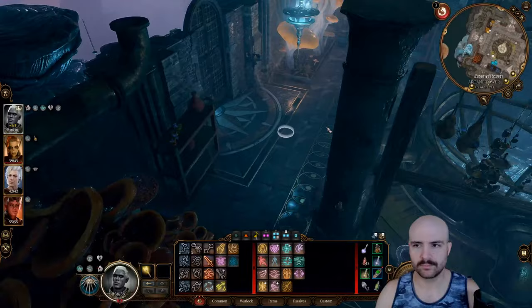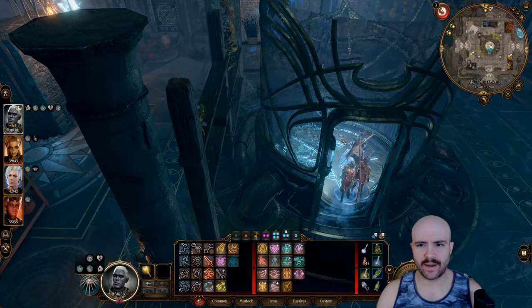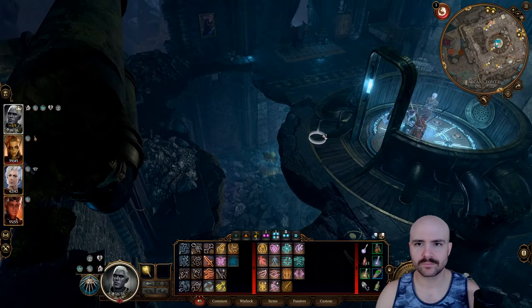Am I missing something here? I guess we'll just ascend. I don't want to deal with any fights here, there's no fights. You have to be aggressive to get a fight here, right? No karmic dice, but I'm checking all the time. Oh, that's right. There's like a password.